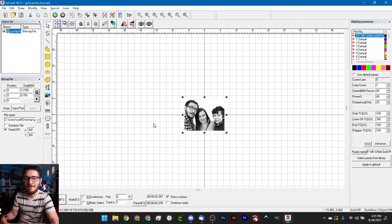We're also going to get far more detail out of the white gold than we're going to get out of the warmer golds, unfortunately, just because the white gold does have that nickel and zinc in it, and it's really going to allow us to extract a lot more detail from our file. So just a couple notes that I wanted to make really quick. With that, we can go ahead and run our detail pass now.